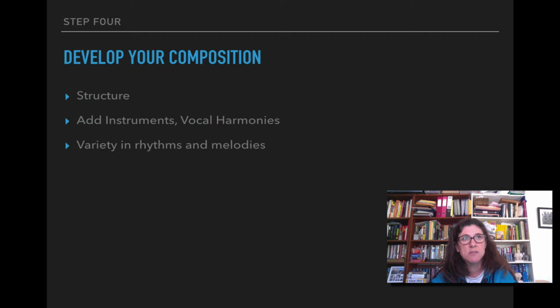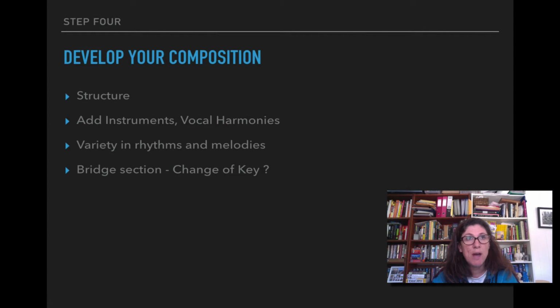So it might be a synthesizer or something like that. Having some variety in rhythms and melodies. So say your second verse can have a different type of rhythm in the bass, even in the drums, or perhaps the melodic line can have some variety in the rhythms and in the melodies to make it sound more interesting and not too repetitive.